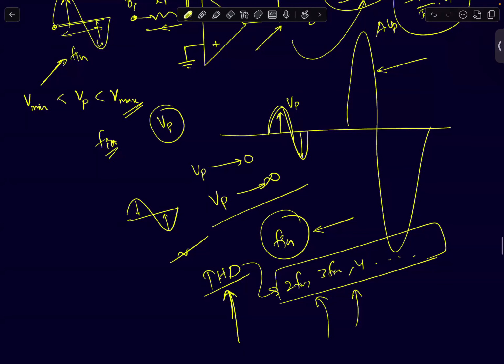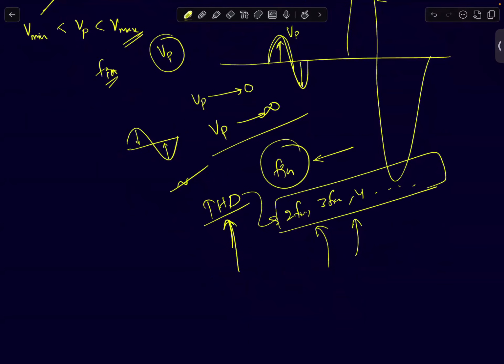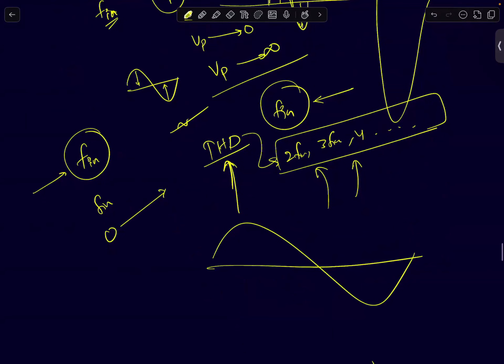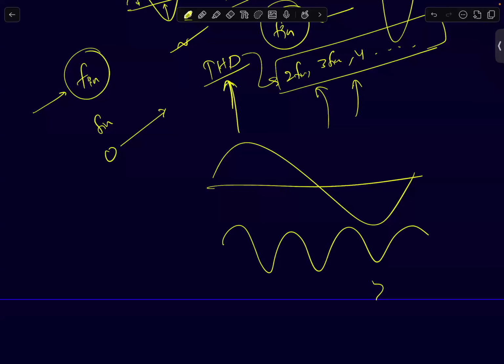The third one, and I'm discussing those topics which will be very useful when we are analyzing circuits, is what we call the maximum frequency of operation. That is, until what input frequency does it work? I'll start my input frequency from DC and then keep sweeping it. I'll keep on increasing the sinusoid's frequency, so initially a low frequency sinusoid and then a high frequency sinusoid, and then see if my amplifier is still producing perfect amplification or not.